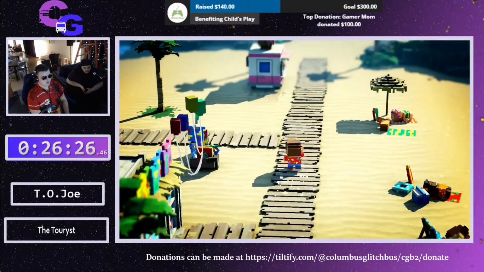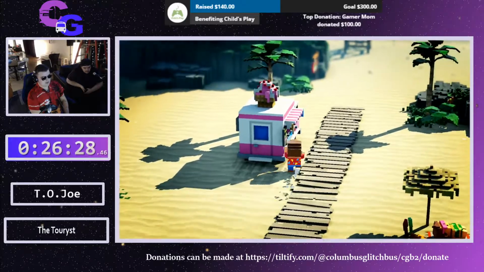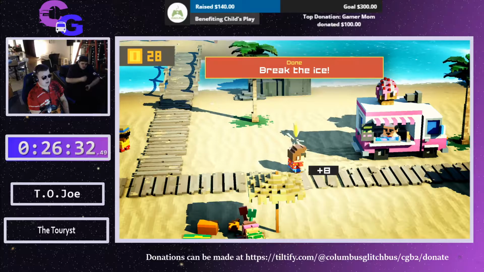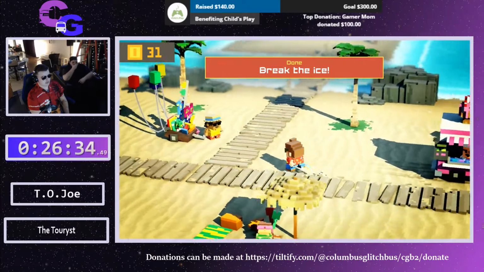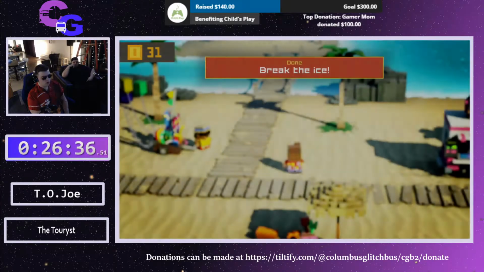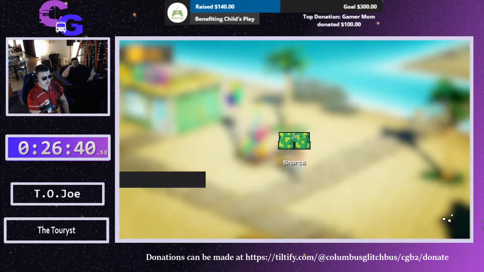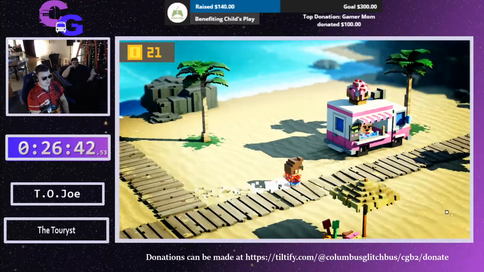There are 2 photos of people that we need to take on this island, but we're not going to take them until later. One of them is a photo of the ice cream man, and another is a photo of a tourist reading a book on the beach. But we will be coming back to this island to take those photos later. Next, we're going to be buying that pair of shorts, and we're going to go ahead and do the surfing minigame.